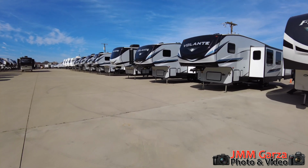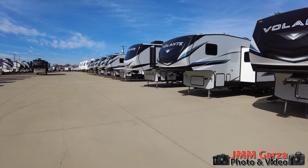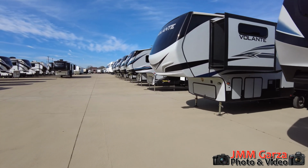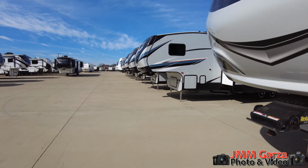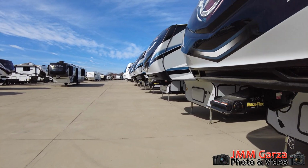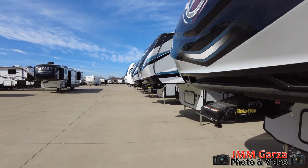So let me reiterate. This is not a detailed review of any of these products. I'm just walking through and doing a test of my DJI Pocket 2 working with my phone. I just got it in and I got what they call the Creator Combo.